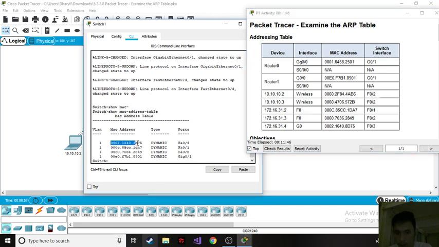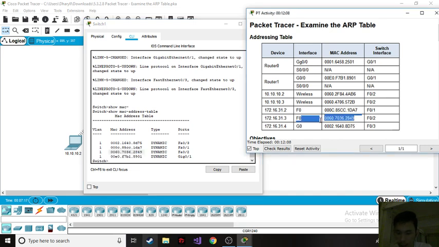This is 0002, 0164, so this is it. Then 00C, 00C, so here it is. Then 006, this is it.